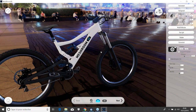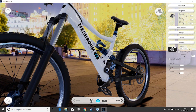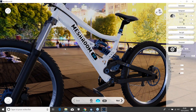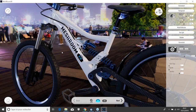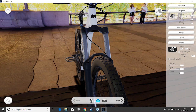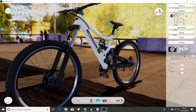A very interesting thing about realism is that your brain is detecting the volumes when you get some light information. All the designers who are hearing this video know that the way the light moves when you move your head gives a lot of information about the volumes. So even people who don't see very well in 3D are, thanks to this realism, very close to the reality, so they understand much better the shape and proportion, even not in VR. So you can see that you can use Meshroom without the headsets, and you already have a very interesting vision of reality.